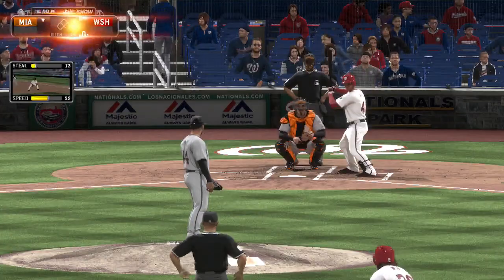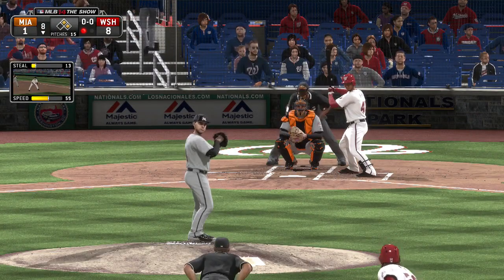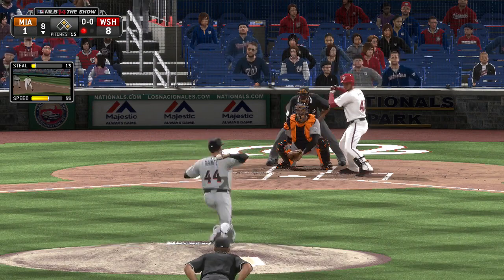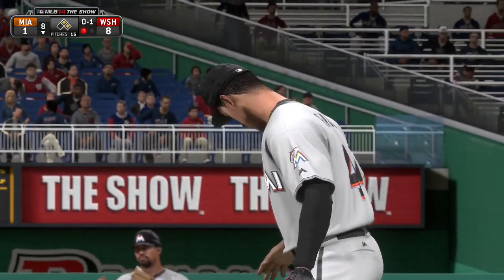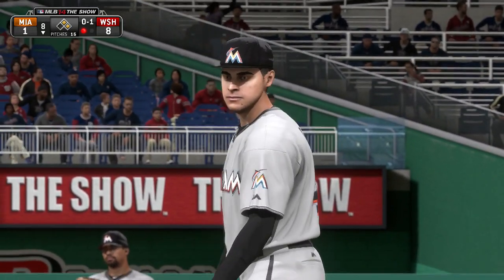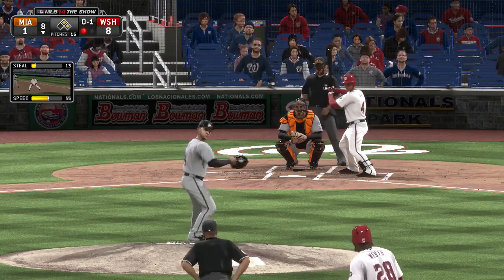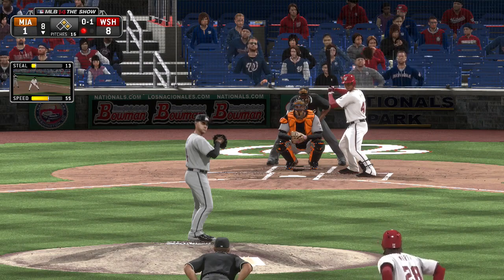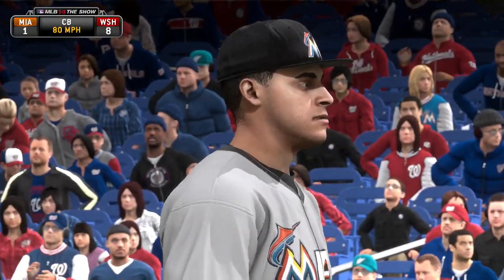Wilson Ramos will try again. 0 for 3 thus far. And he'll power in a fastball that time at 94 for strike 1. Yeah, the velocity's good here, but I'm not so sure about the location. That was right down the middle. Keep the inning alive, guys. That's over, but low. It's a ball and a strike.